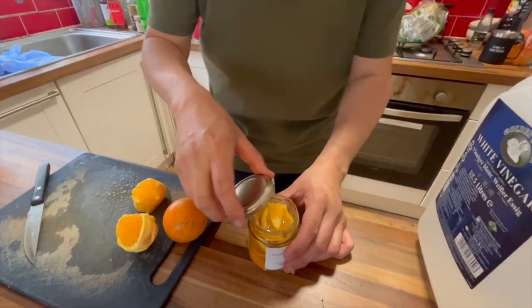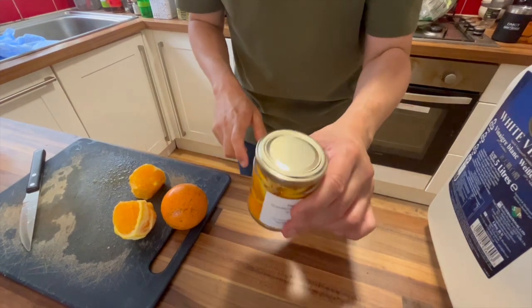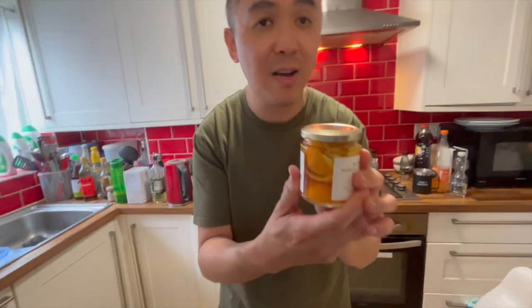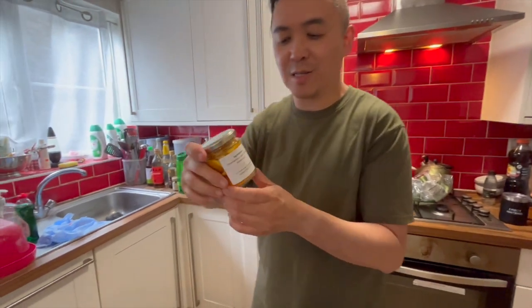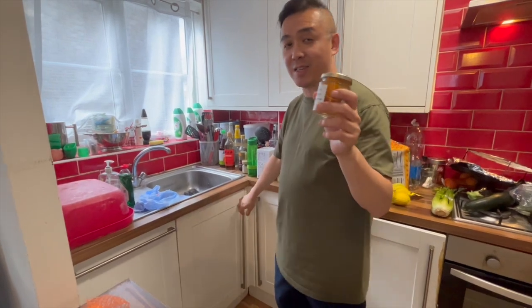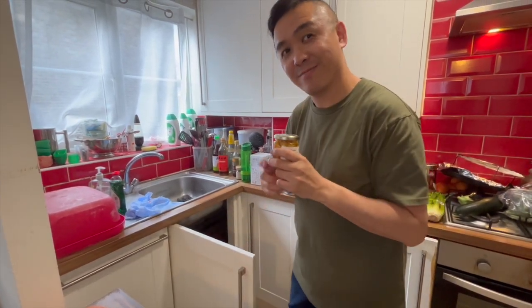So vinegar, I'm not sure whether you already know this. Vinegar helps get out some really hard to remove stains, and it does help to naturally remove things without all these chemicals. So I think this is a really good way to utilize something that is natural in the environment, and hopefully this will last for a really, really long time. Maybe you should put it under the sink. So I'm going to be putting it in a cool, dry place, and then we shall revisit this in 3 weeks' time.